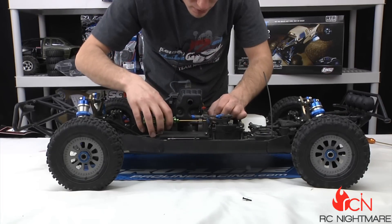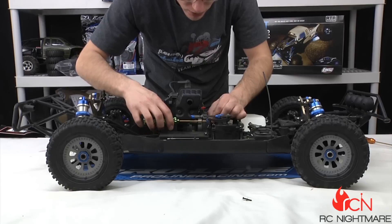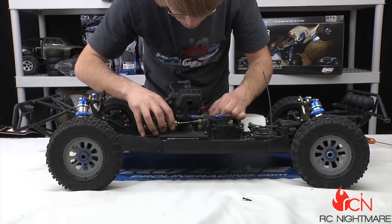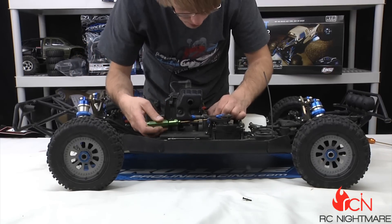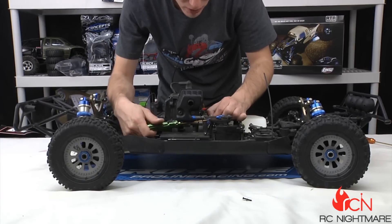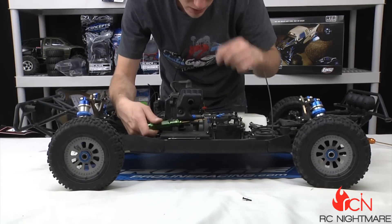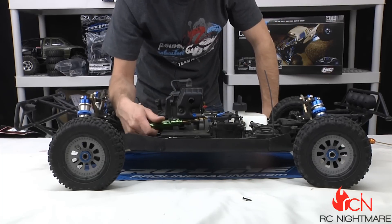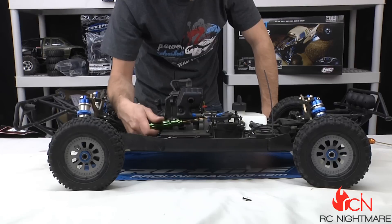It really adds quite a bit of extra braking strength and the main advantage is that over time your brakes will remain consistent. That constant flexing on the servo mount is going to weaken the bracket over time and eventually you'll just have mushy brakes. There are a ton of upgrades that can be done on brakes, but this one being an eight-dollar upgrade with very minimal modifications is just a great way to go.